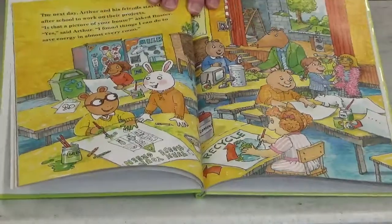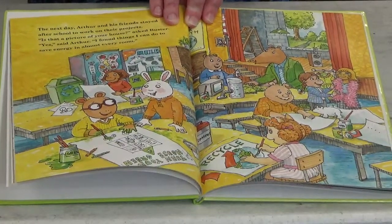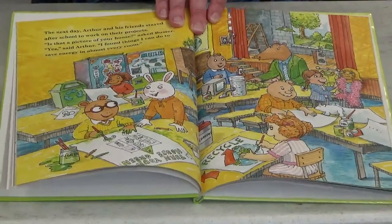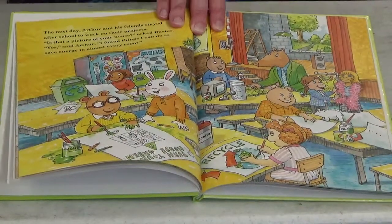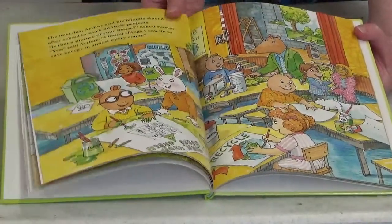Oh, wow, isn't that amazing? Arthur's pretty much thought of some cool ideas. Can you think of the few that he already did? Well, he unplugged chargers when they're not in use. He's not using as much water. He's changing light bulbs. And he's making sure some lights are still shut off. Can you think of any other ideas that Arthur could have done?